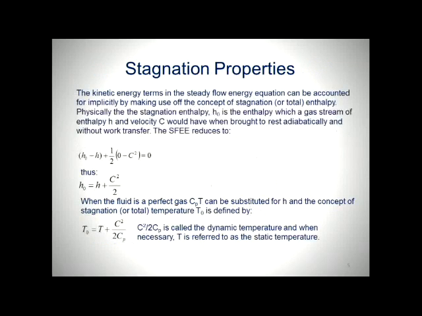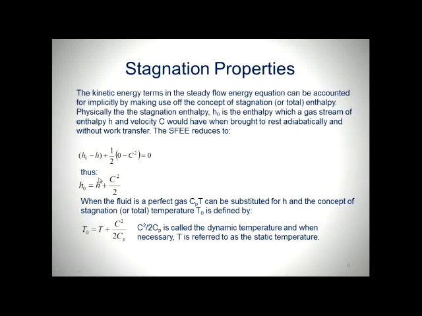Okay. Now, I don't know how familiar you are with this stuff. It's called stagnation properties. It's fairly significant when you're dealing with gases inside a gas turbine. Stagnation enthalpy is enthalpy plus the enthalpy equivalent of the velocity. So what stagnation means is what the enthalpy would be if the gas was brought to rest adiabatically without work transfer. So in an open cycle gas turbine cycle, all you'll deal with is stagnation temperatures and pressures. For what you're going to do, it's unlikely that you would deal with static temperatures and pressures.